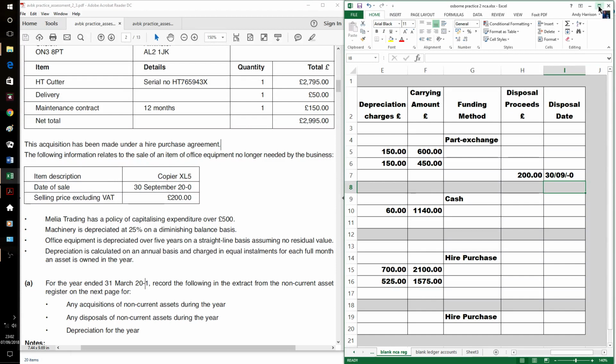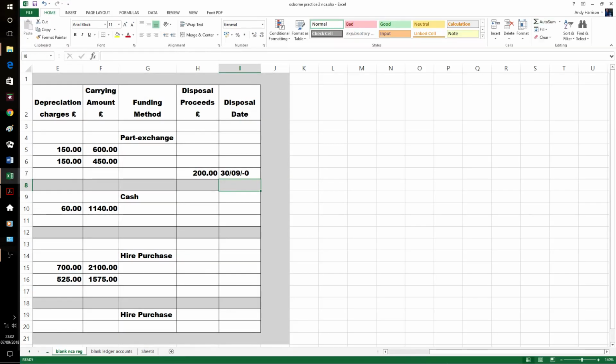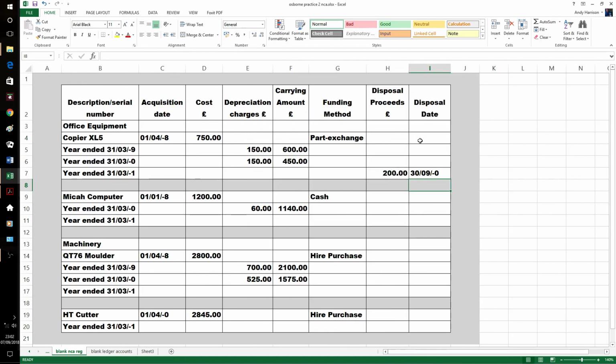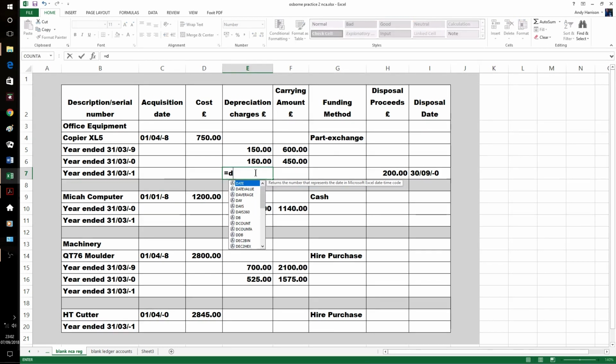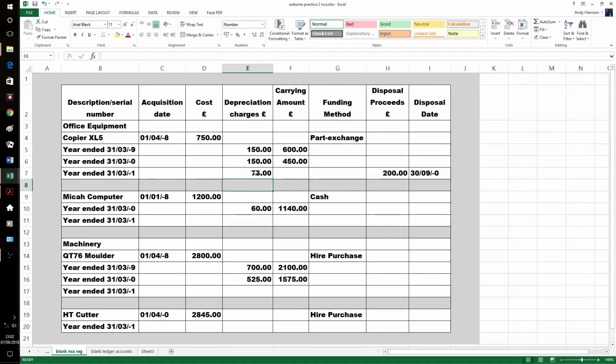So now we're on to our depreciation calculations. At this point we can switch to a bigger view, because I can remember that office equipment is straight line for 5 years, machinery 25% diminishing balance. So we better do this one first. This is the one we sold partway through the year, so not the standard rule of none in the year of acquisition. Normally it would just be D4 divided by 5, cost divided by 5 because it's 5 years straight line. However, divide by 12 times 6 because you owned it for 6 months.